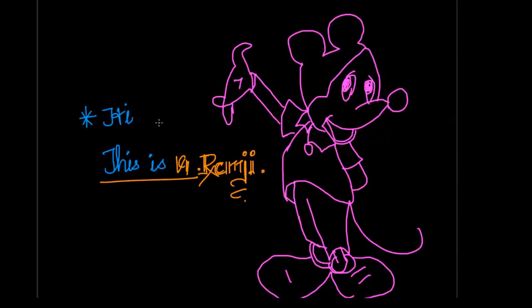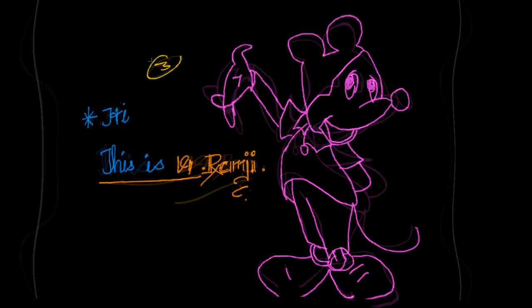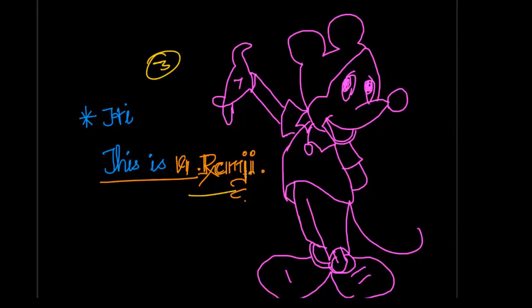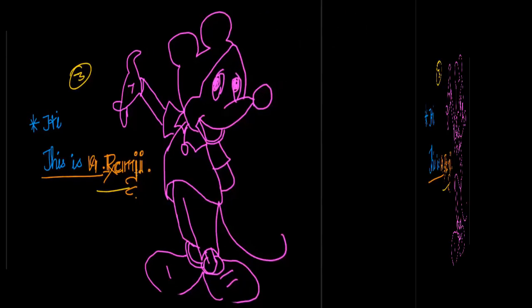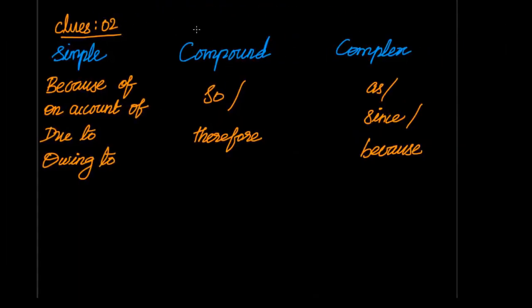Hi viewers, this is a simple, compound, complex grammatical topic. I have already given you 2 videos about simple, compound, complex. This is our 3rd video. In this video, we are going to discuss 4 types of transformation of sentence. In our last video, we saw the "in spite of" model. That is the first model, and now we are going to see the second model.